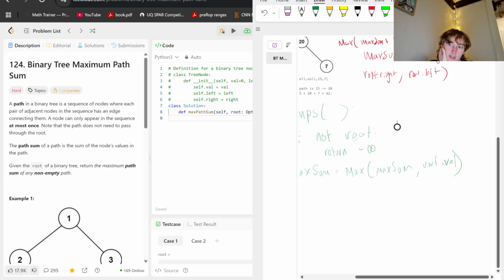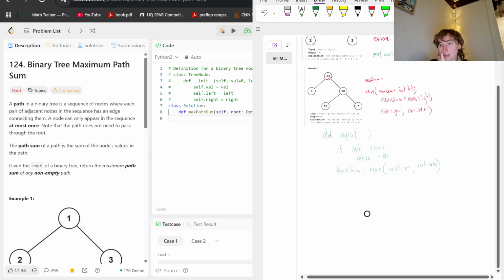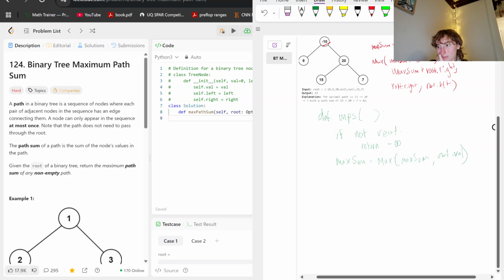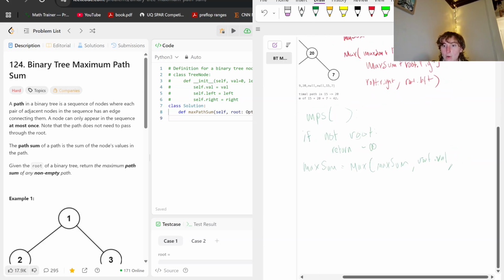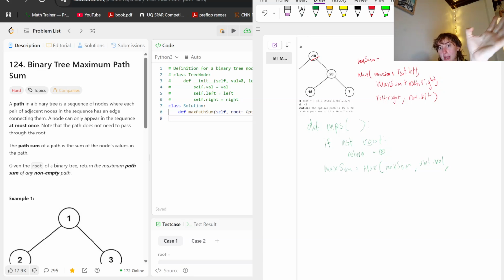And we're also going to need to consider, okay, so we can either not pick up the node that we have currently, or we can pick up the node that we're looking at, or we can pick up the node that we're looking at and look left, and then also look right and consider if we want to pick up those nodes.